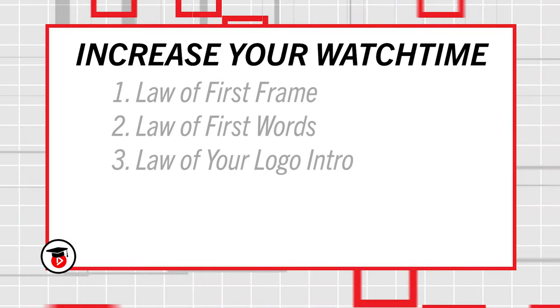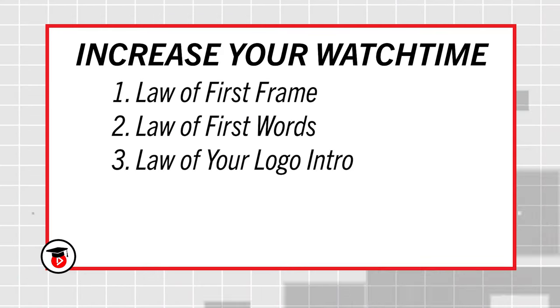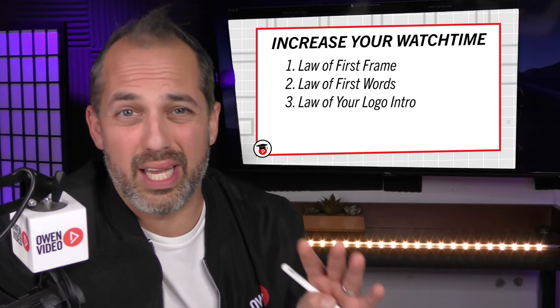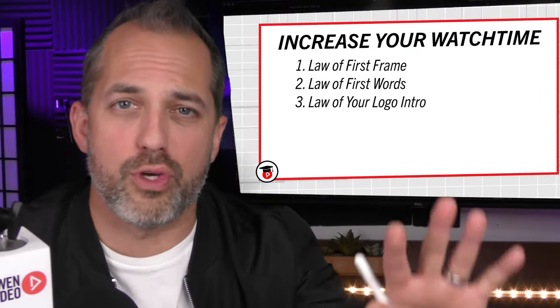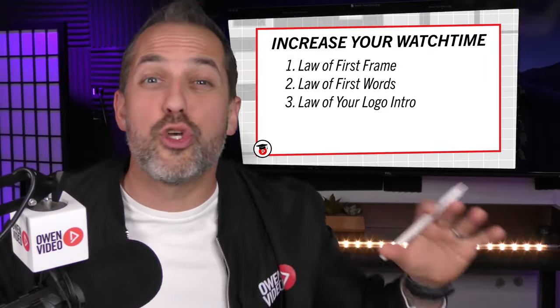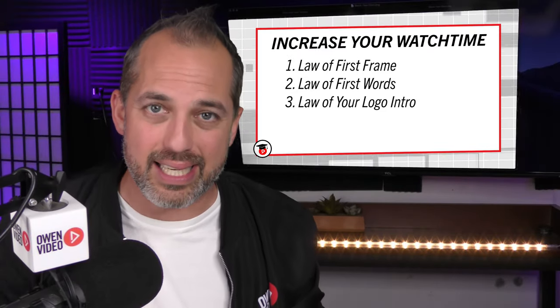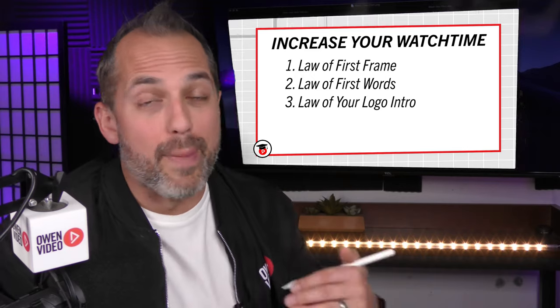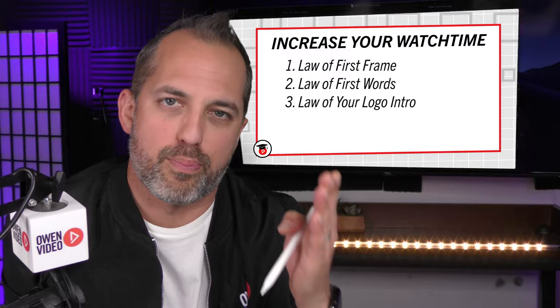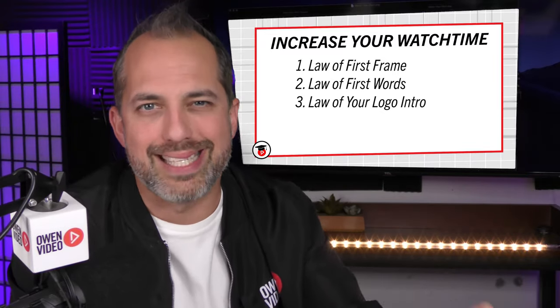Number three is the law of your logo intro. This is where you have an animated logo bumper pop up first thing in your video. Listen, Turbo, your logo bumper is just way too long. I know you like it — you made it yourself, you've got Printshop 2006, made yourself a good little logo bumper. But here's the fact of the matter: it's too long and it doesn't make any sense, and you could be losing a lot of viewers here. My recommendation is to upload your next video with no logo bumper and just see how it performs. You may also want to shorten it, but do at least one video where you get rid of it altogether and see how it does.